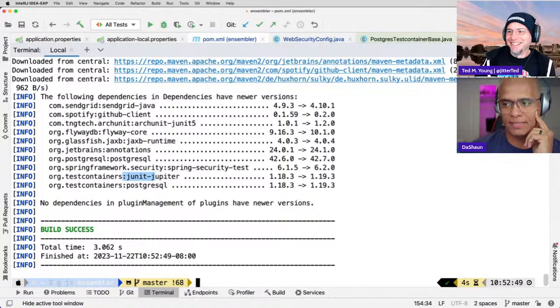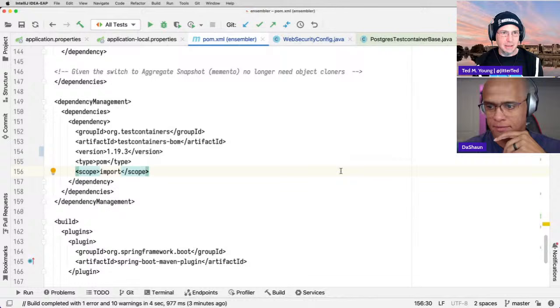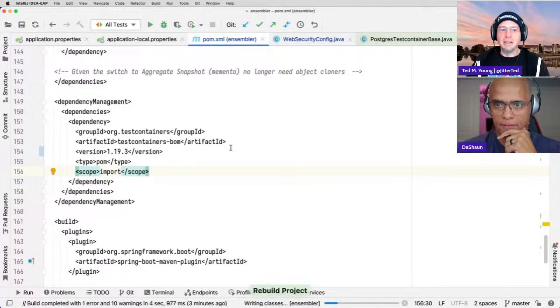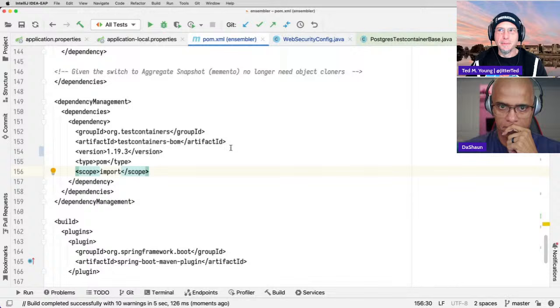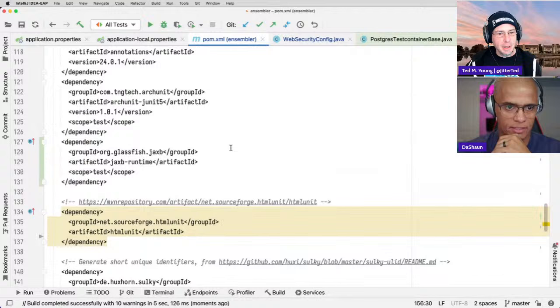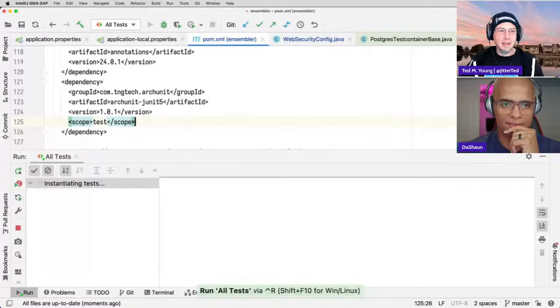Let's see if that fixed it. So let's do a rebuild. I'm perplexed by the error because it said something and IntelliJ didn't see it, so it was a little odd. Is your IntelliJ using Java 17? It compiled, so that must have been it. My guess is the exclusion that you noticed probably caused some problem and confusion. So I'm glad I don't have to exclude anymore. We think we don't need this, so we can run a test. Okay. So let's run our tests.